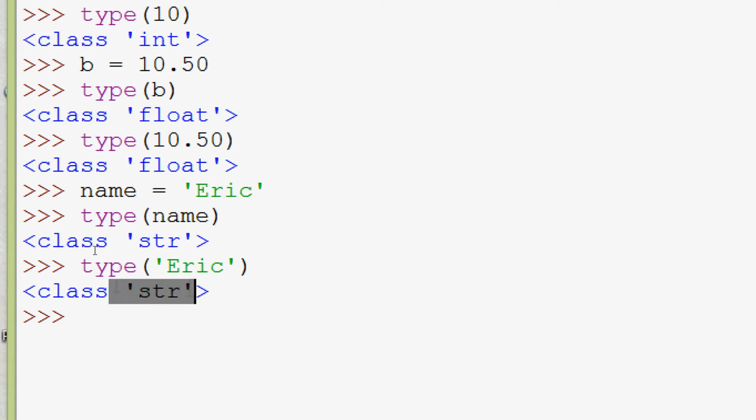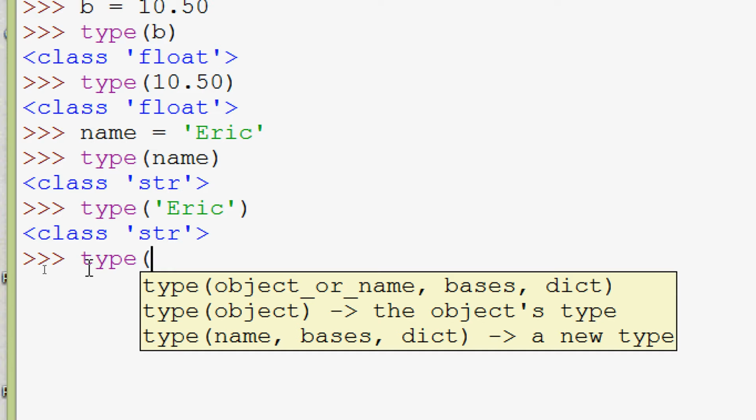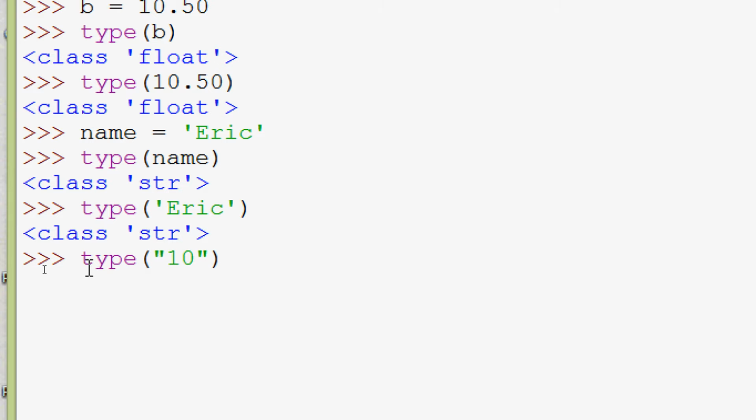It's a string. Whenever we use a single quote or double quote, it will be a string. For example, type of, here I am going to give a number in double quote. Here this interpreter will consider this 10 as string. Here we can see that.